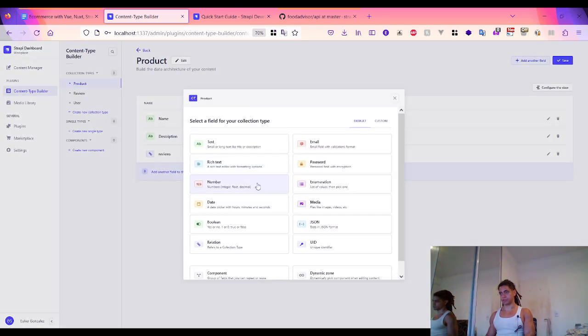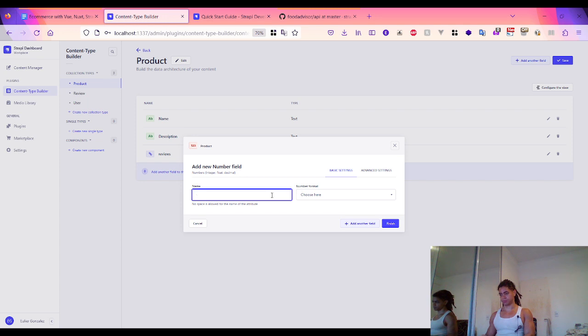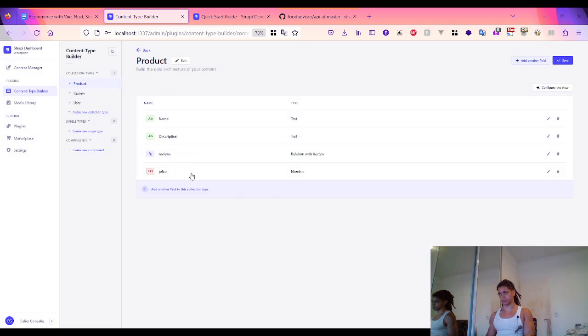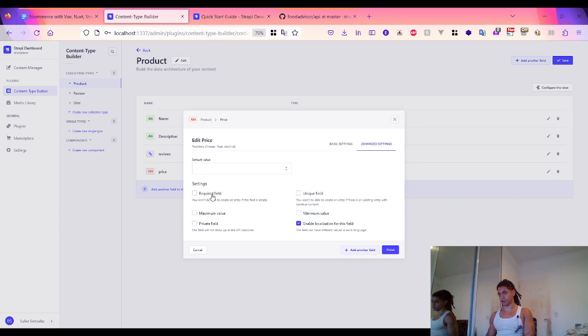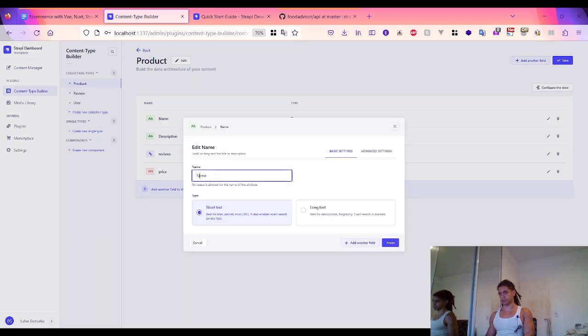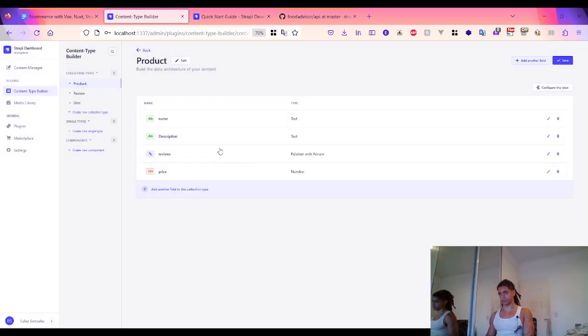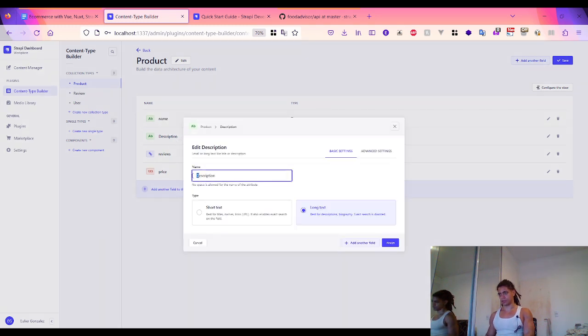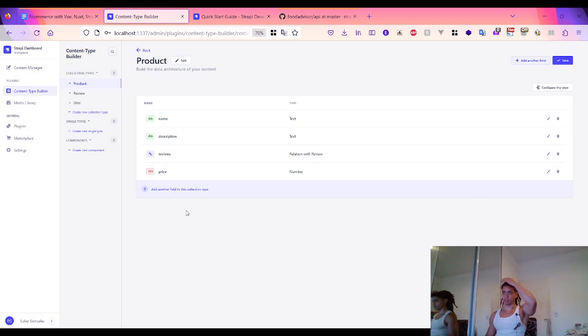And the other is very, very important. This is a number, which is price, as a float. Of course, price must be a required field. So you got a name. Let's put all of the property names as lowercase, so name, description, review, and price.